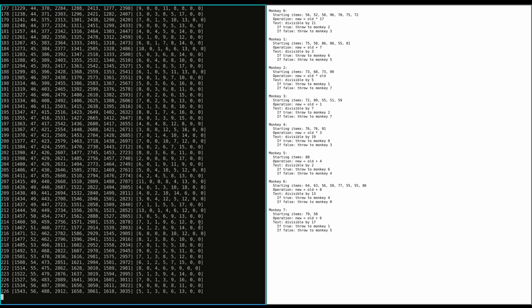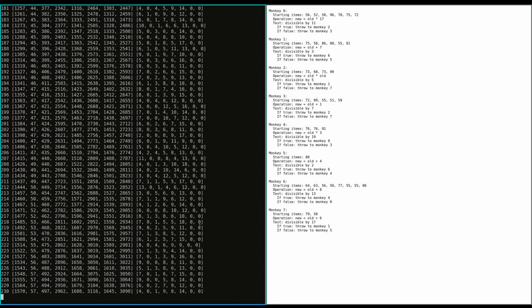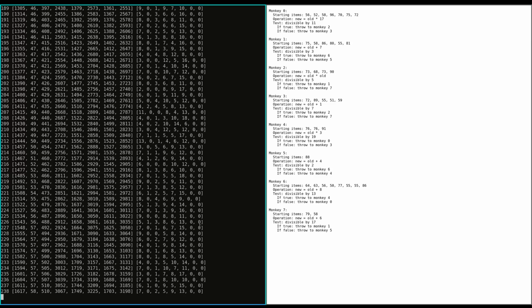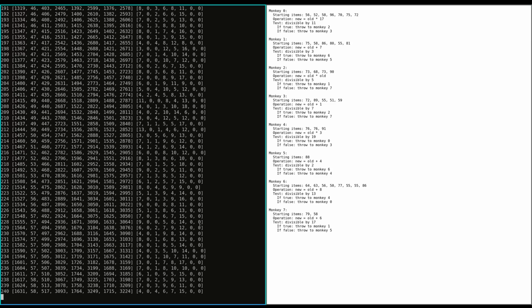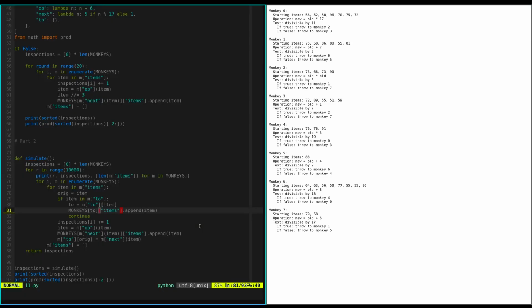Okay, this is exactly as slow as it was before. I still don't get the idea of why this is so slow. So I'm missing something here. I don't understand why it is so fast in the beginning and so slow in the end.